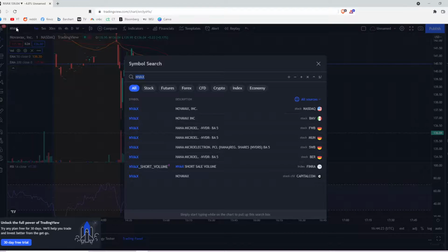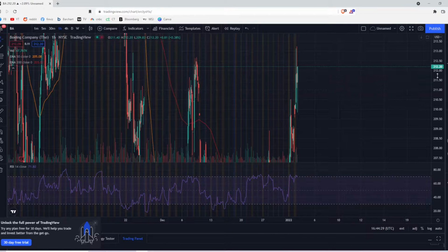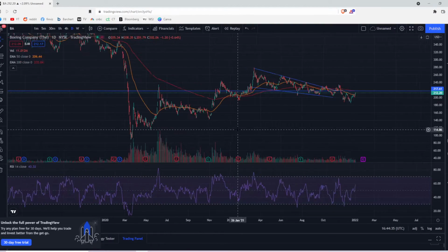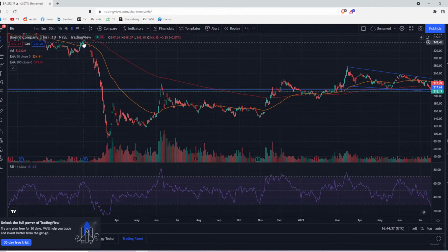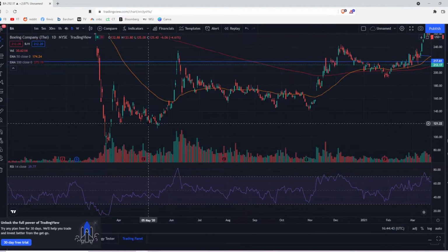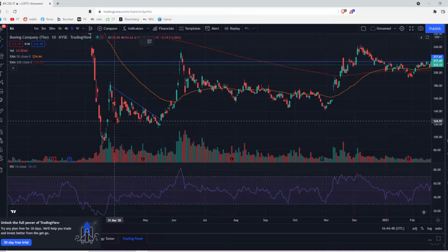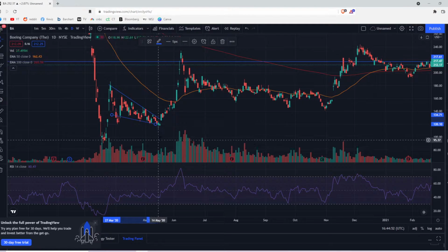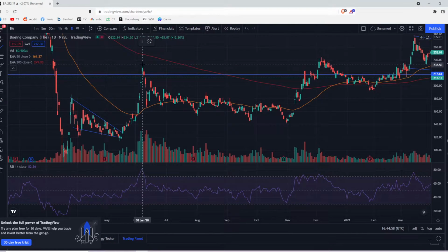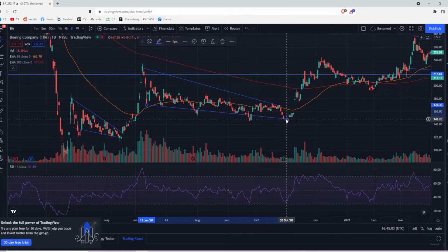Just for a few trade ideas I had going on. Working on a Boeing swing trade. You can kind of see the quick pattern of it since this big drop from COVID selling. It seems to make like a wedge pattern downwards, or whatever you want to call this situation going on here. Makes a quick break downwards, makes a run up, a leg up. Same similar situation going on. This is just like a rough idea.